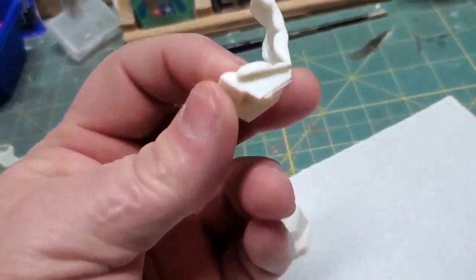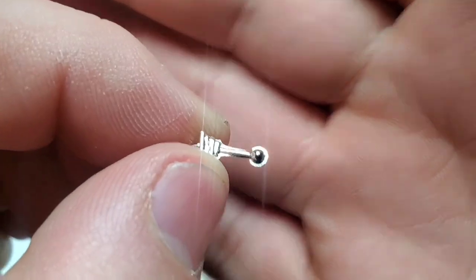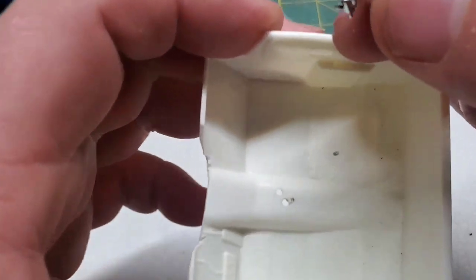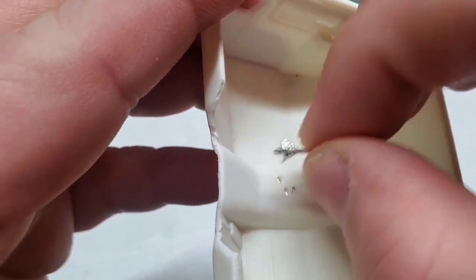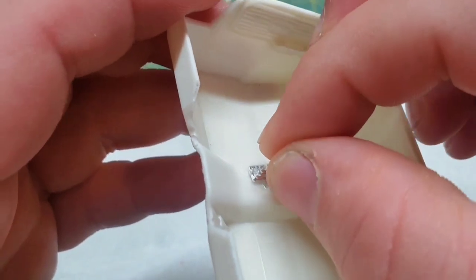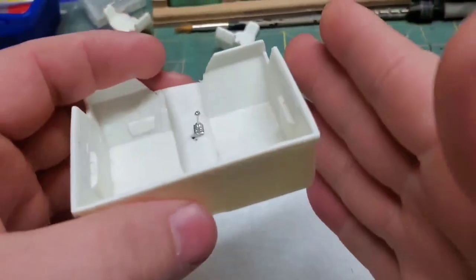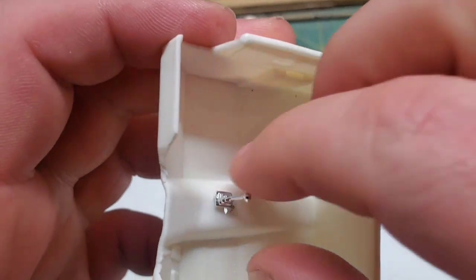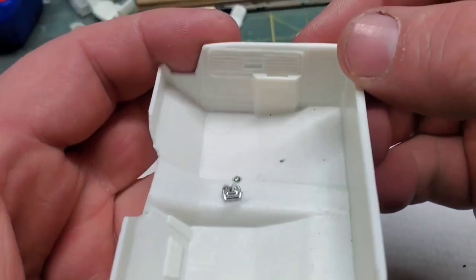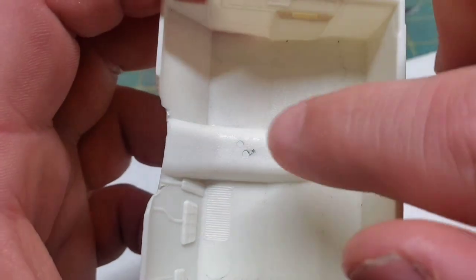I don't like this shifter — what can we do with this? Well, those of you who watch my videos already know. Being that this was originally a four-wheel drive, this is actually the mode selector for the transfer case, which means it mounted offset on the side of the trans tunnel. Off camera, I drilled a hole as close to center as I could get with my eyeballs. So when we repurpose this as a shifter, it'll be where it's supposed to be.